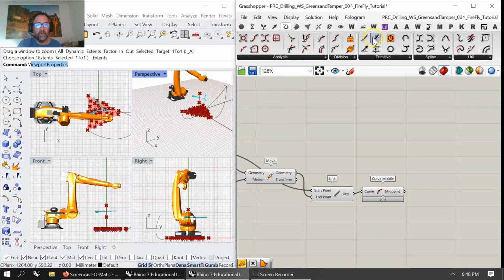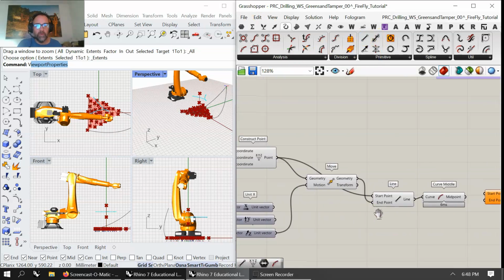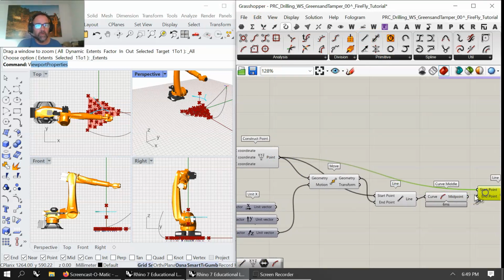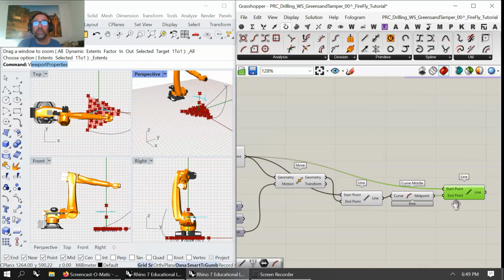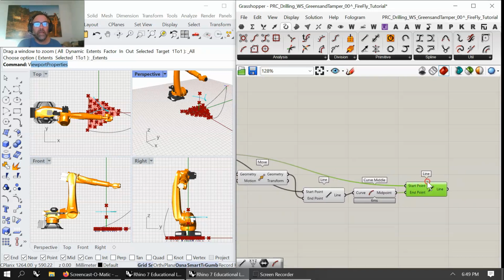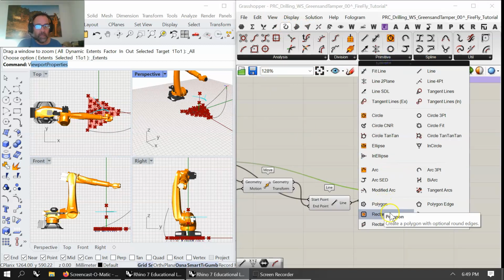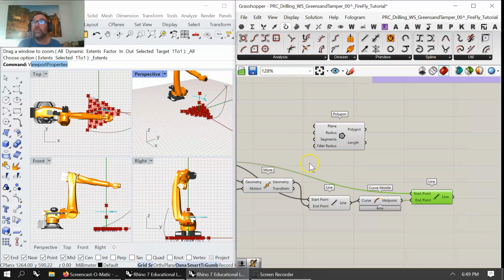We're going to make another line, and we're going to grab the start point as this start point, and we're going to grab this midpoint as the end point. And I am going to create a polygon, like I said, primitives, polygon, and I'm going to bring that polygon to start around this geometry, which will be the plane.